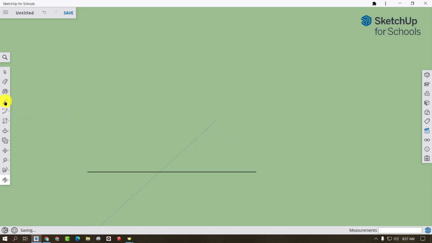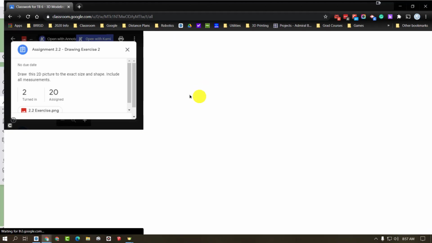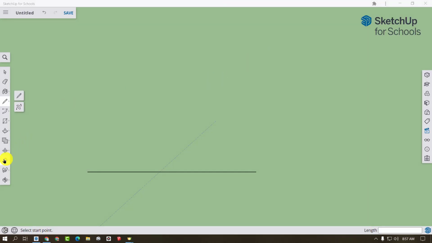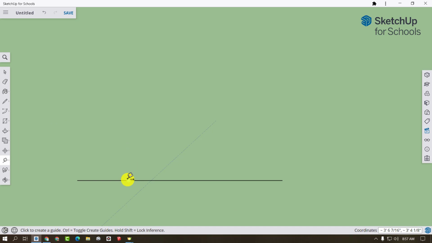And then if we're looking at our drawing now, this is where you go back and forth. And you say, well, it's 5 across, and this top line is 4 inches all the way up here. So this is where we're going to use a new tool. And this new tool is called the tape measure tool, and it lets you make guidelines. So if I click on this line here and come straight up, I'm going to make that 4 inches. And that's just a dimension line. That just tells me how much higher this is than this. And I'm going to use that line in a second.